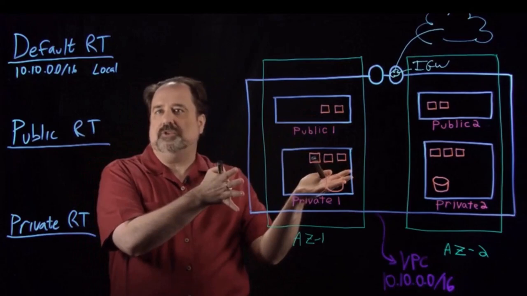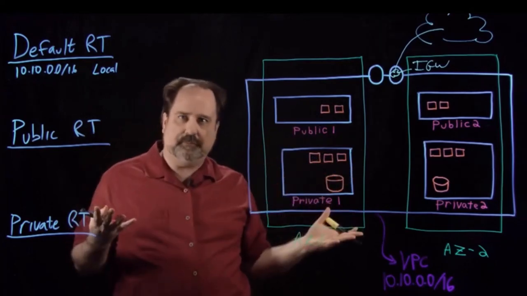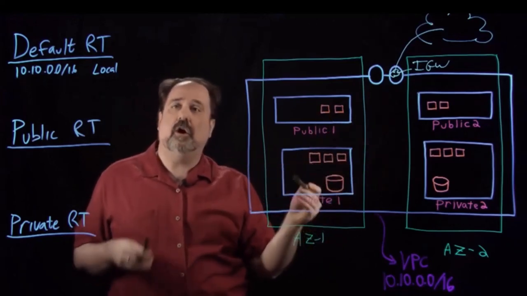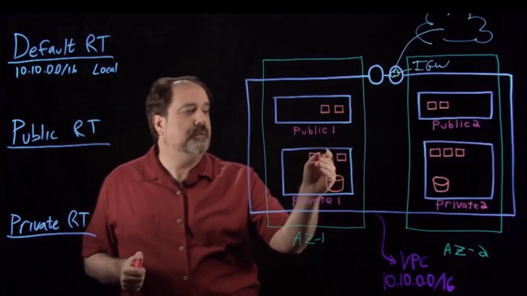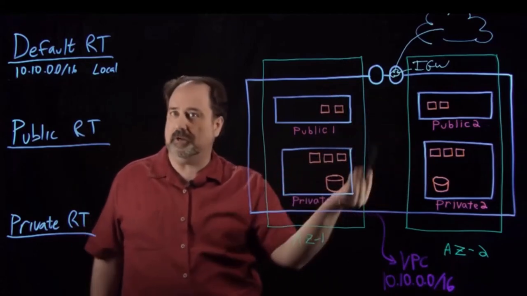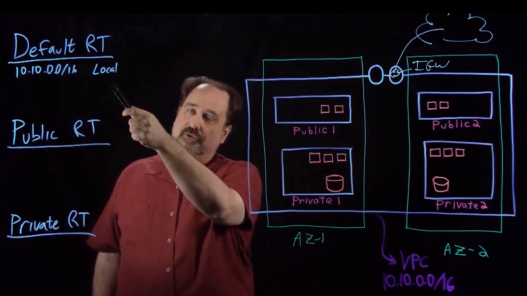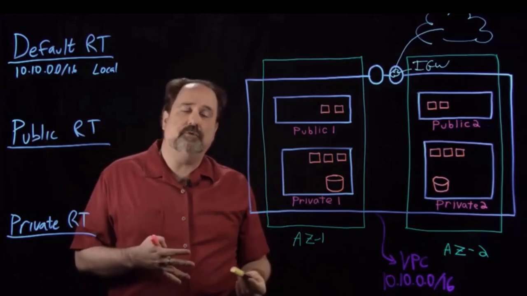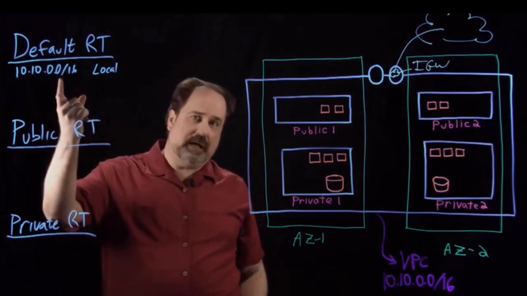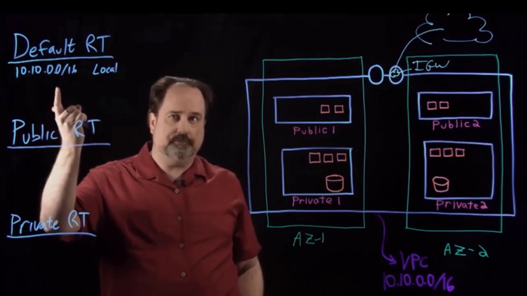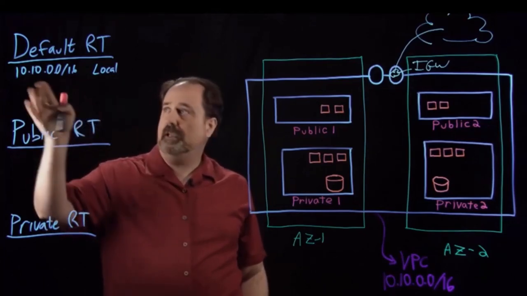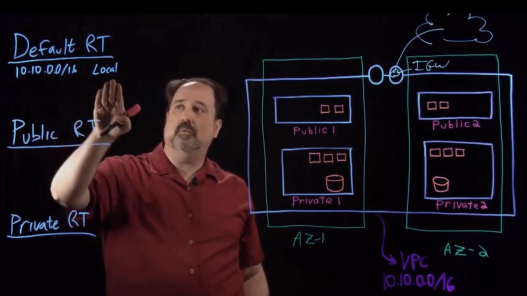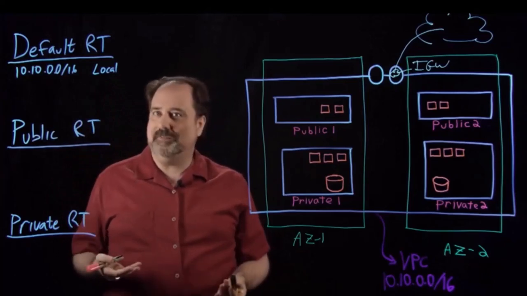The VPC is designed to isolate traffic across any other VPC inside AWS. Well, any asset inside your VPC already knows how to send packets between itself and anyone else, any other component of the VPC. That's done through route tables. When you created the VPC, whether you created it in the console, whether you created it through an API, the default route table object was automatically created for you. It only has one line. In this case, it is the CIDR block of the VPC itself, 10.10/16. And where is the target? It's local. There's nothing else you have to do.